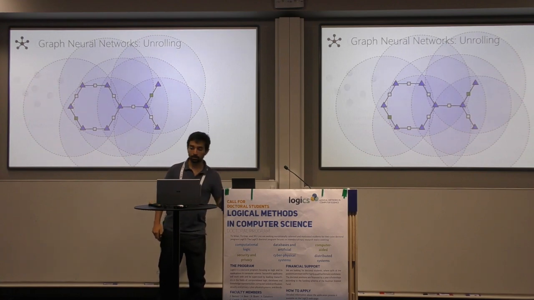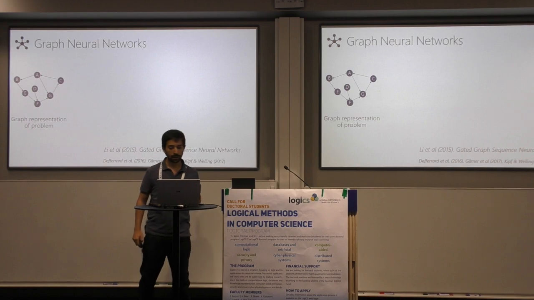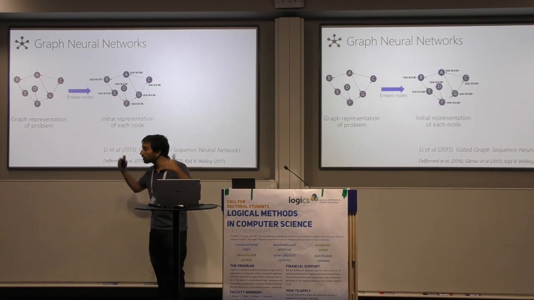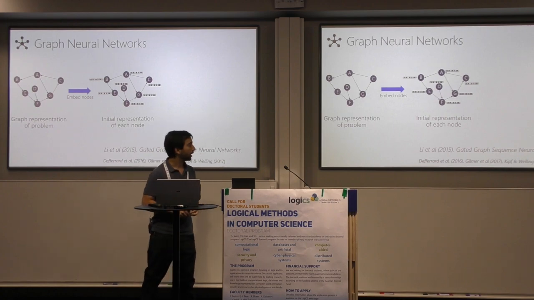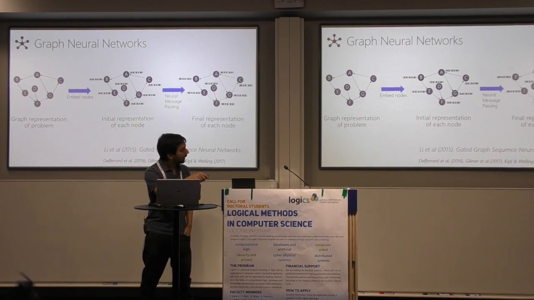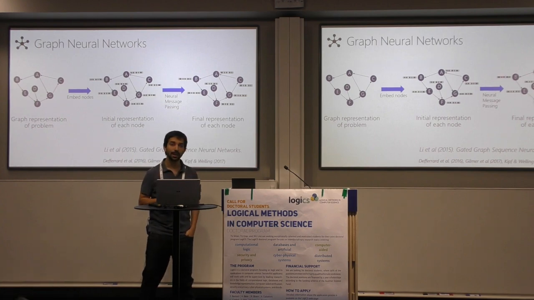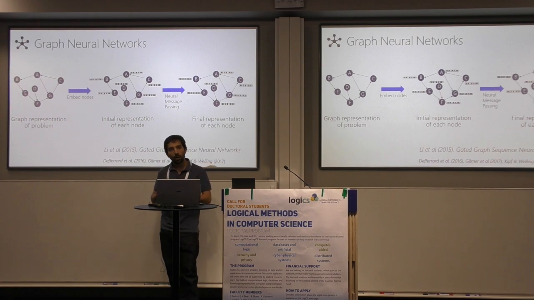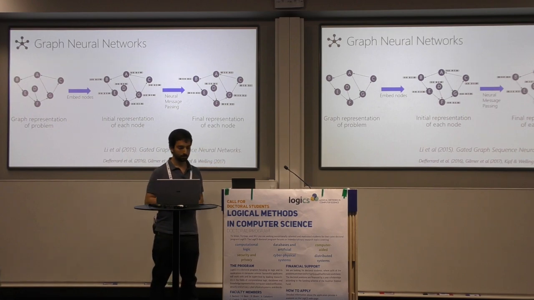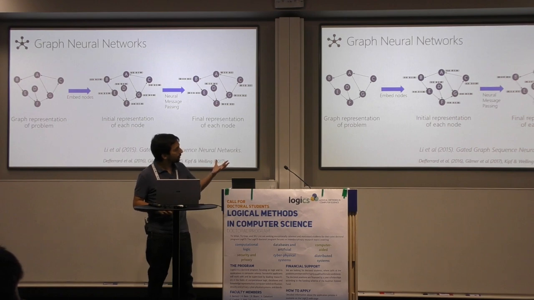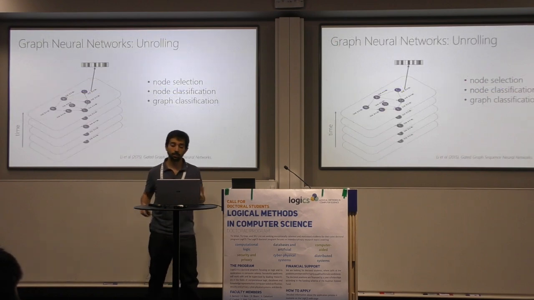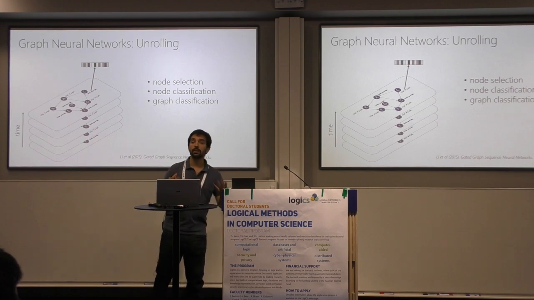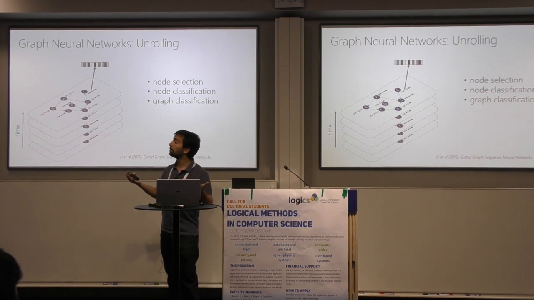So graph neural networks: we start with a graph representation of the problem. We get the initial node representations that have the data. That could be anything that we care about. We do this neural message passing, and at the end of the day, each node has a representation that represents not just information about itself, but how it belongs within the graph. So this is how graph neural networks work, and people have used them in many different ways. You can get the representation of one node and do a classification, so for example, label each node.